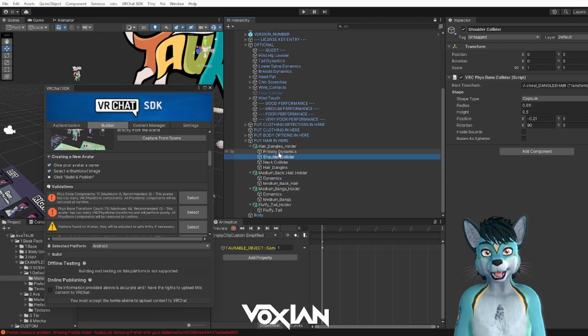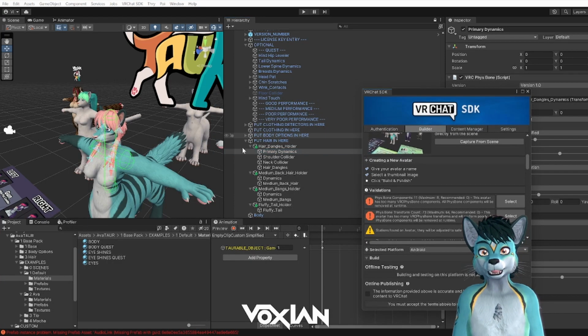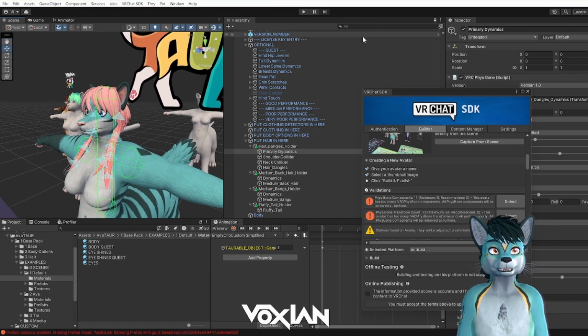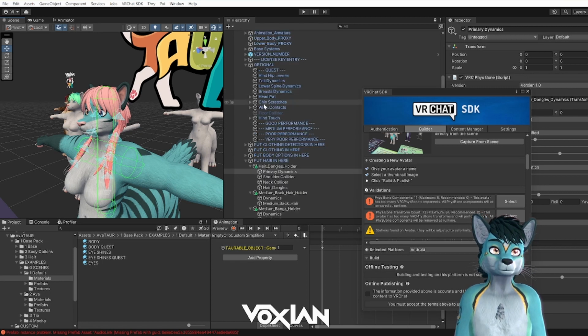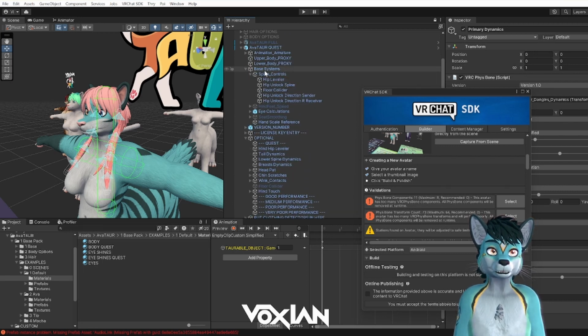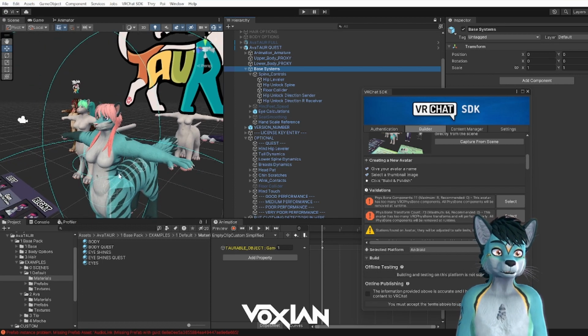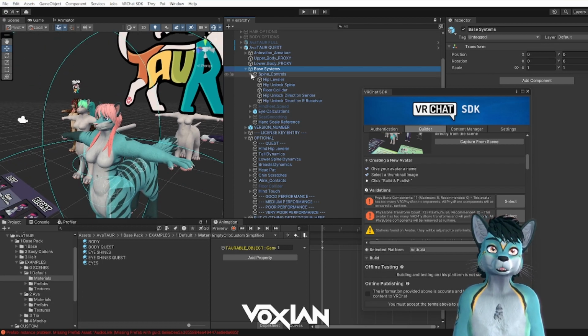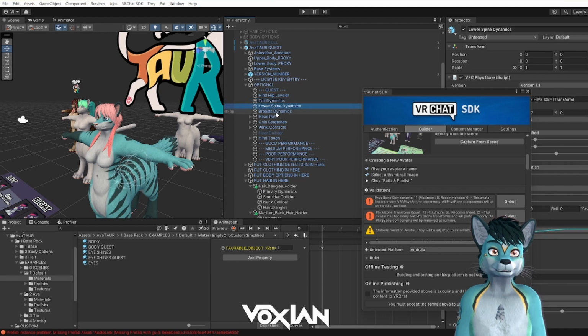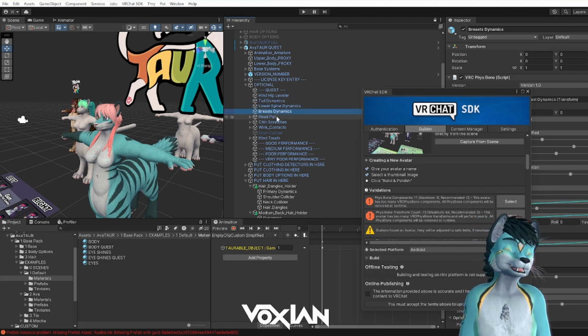For dynamics, though, you also need to delete some of these. You have to pick and choose whatever you want to delete. For Quest, you have to have only 8 or fewer phys bones. You can't put any more than that in there. And we have 4 that are used for walking. Under the base systems, there are 4 phys bones built into this that you can't get rid of, otherwise the character won't even be able to walk. And then under optional, there are some that you can get rid of. So these: hind hip leveler, tail, lower spine, and breasts, you could theoretically get rid of.